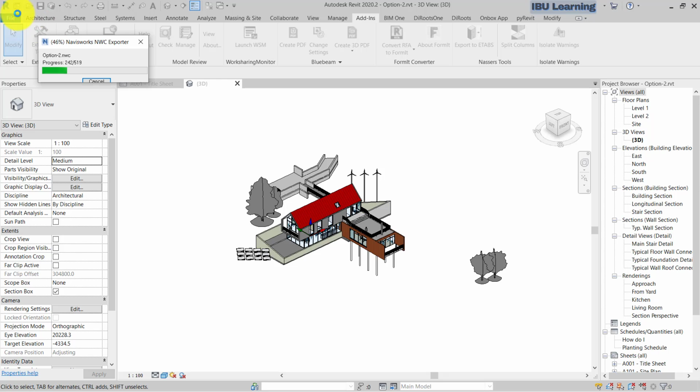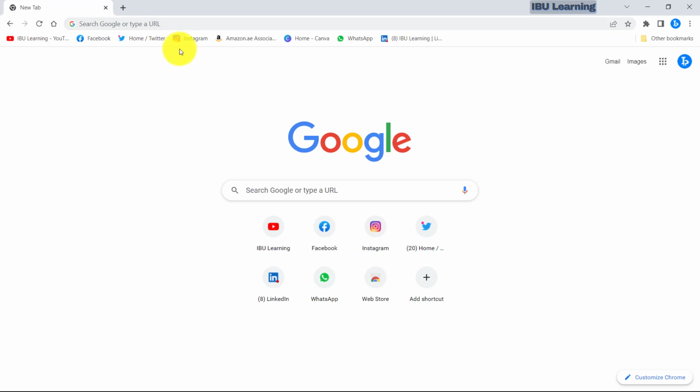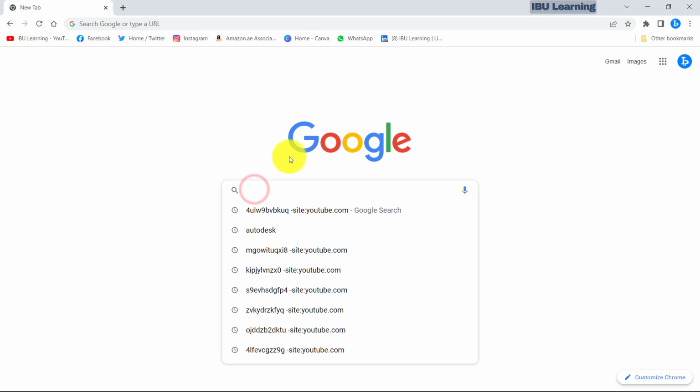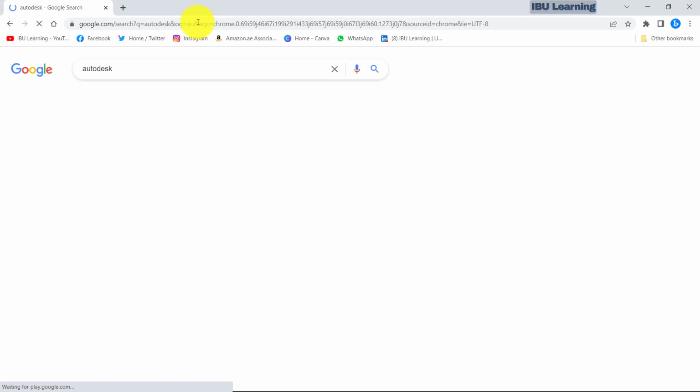If you cannot find these two options, if you don't have Navisworks installed, I will show you how you can get this. Just go to the browser, Internet Explorer, and then go to the Autodesk website.